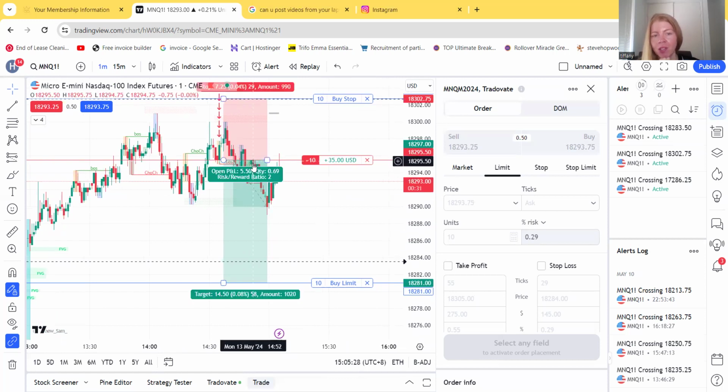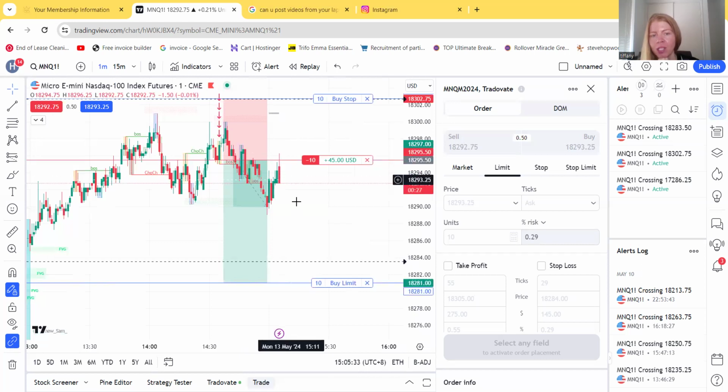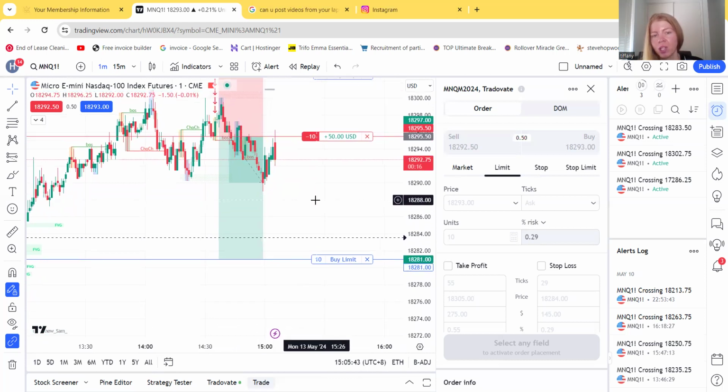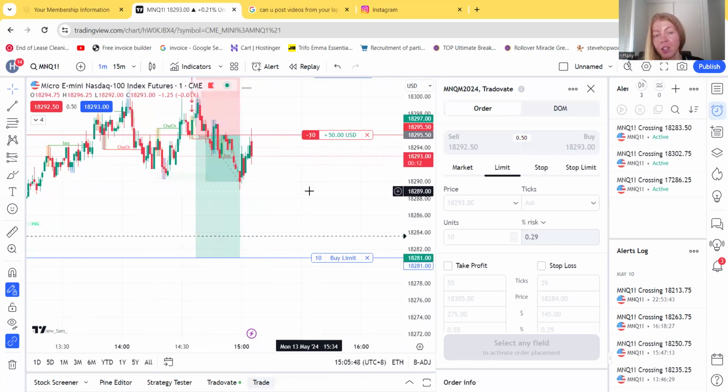But you can see here, price still respected this breaker structure here. So it just came in, wicked up, and now it's falling back down again. So let's see. I'd really like to see now a break below this last low and some further breaker structures and FVG. So that will just really tell me that volume's coming in, and that our TP could potentially be hit.